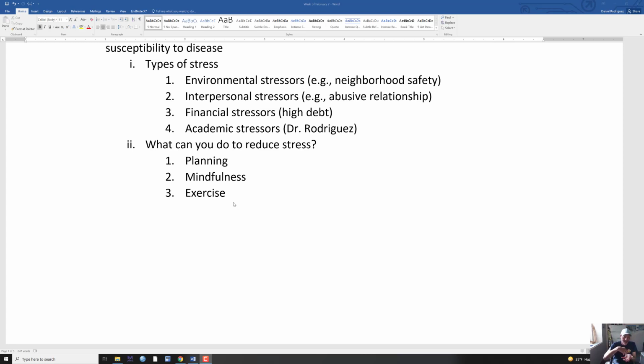This is where the planning comes in. Having a good plan on how to improve those areas that are causing you a bunch of stress is important. But I use mindfulness all the time, and in conjunction with my planning, I'm actually able to complete a lot of tasks. I don't care how daunting they are. I'll give you an example. I have two textbooks, stats and research methods. The pressure was on me to write them, and sometimes I'd fall behind. I was able to finish them all, and those thoughts were there, like, oh no, what would happen if I don't finish them?